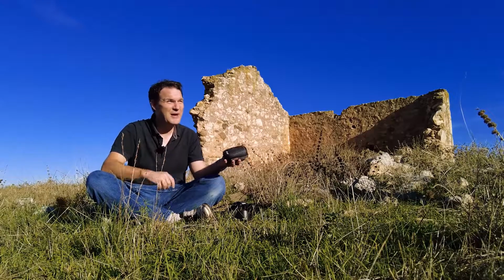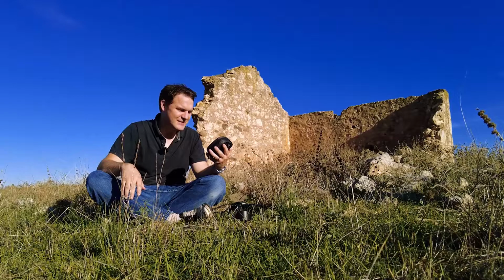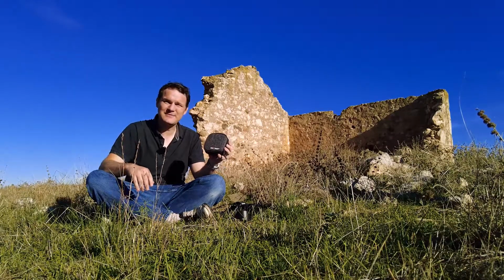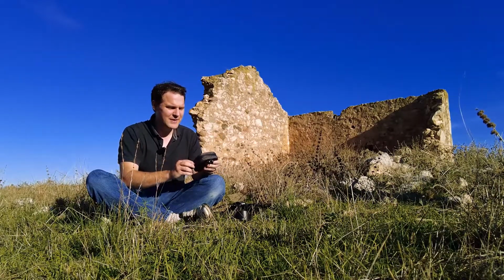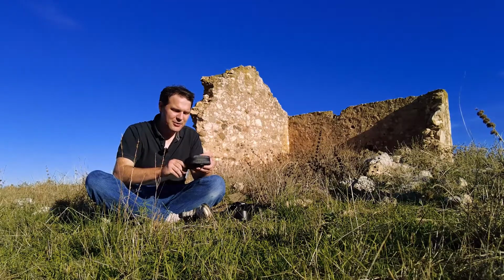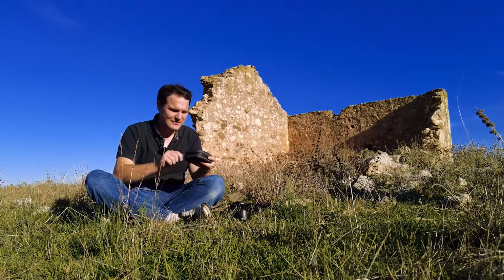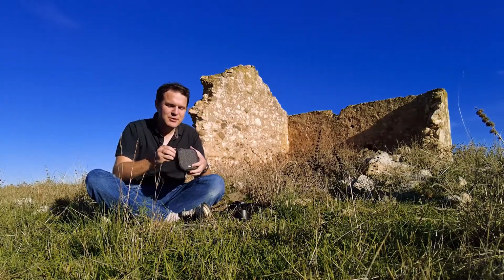Hi guys, I'm out in this beautiful location to review what's been sent to me as a K&F Concept filter pack. It's got an ND400 filter, a UV filter and a polarizer filter, and I figured I'd take a few photos for you to have a look at them. But first of all, let's unbox the product.